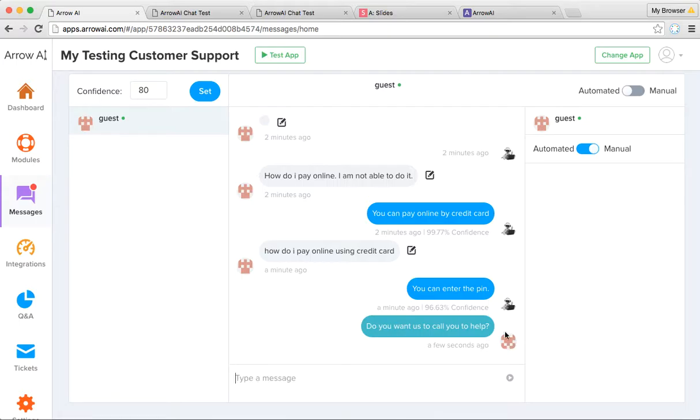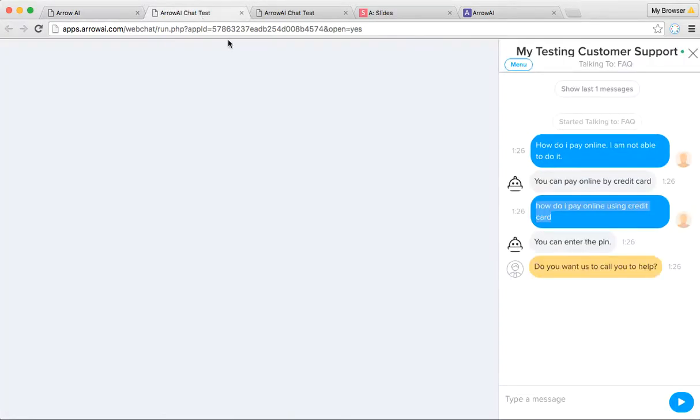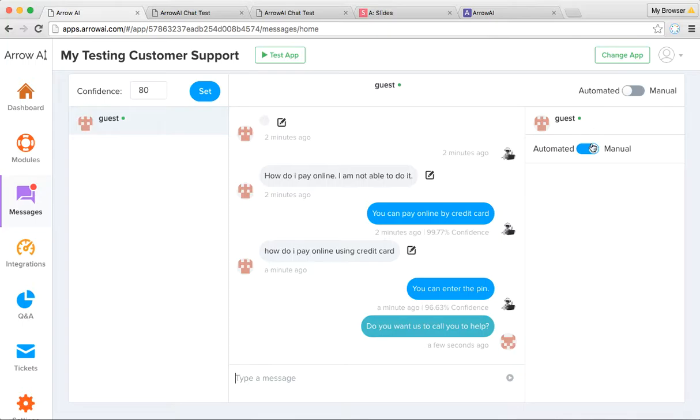So this is what the agent has written. The user will see this in the chat. So at any point, the agent can manually take over the application and have a conversation with the user.